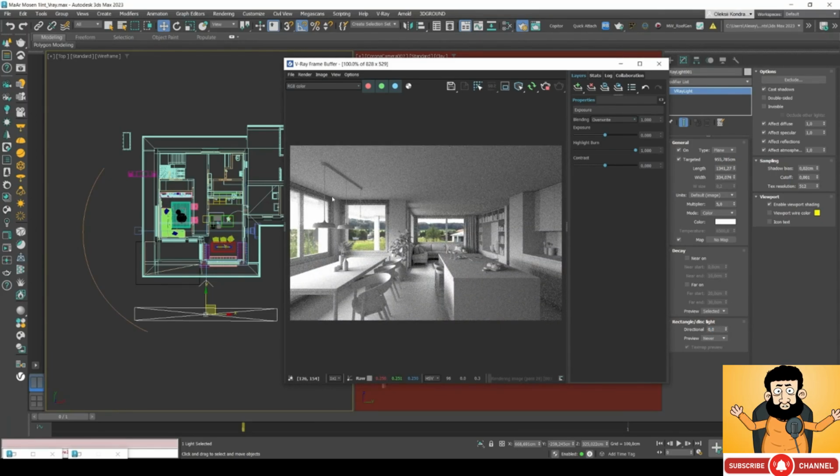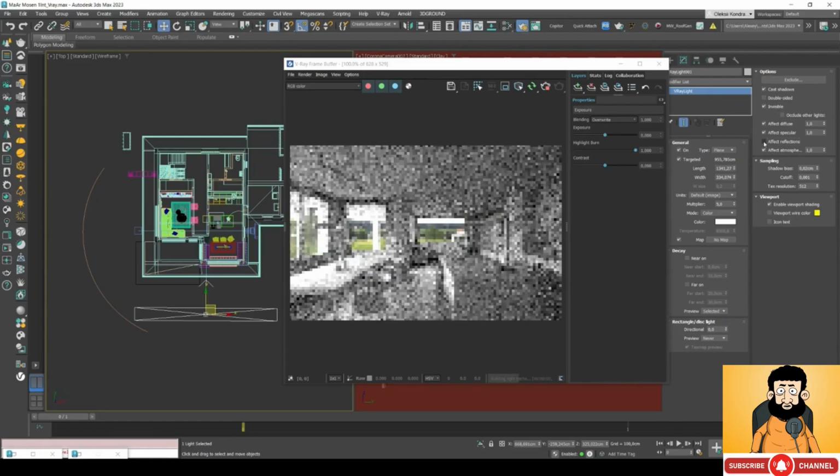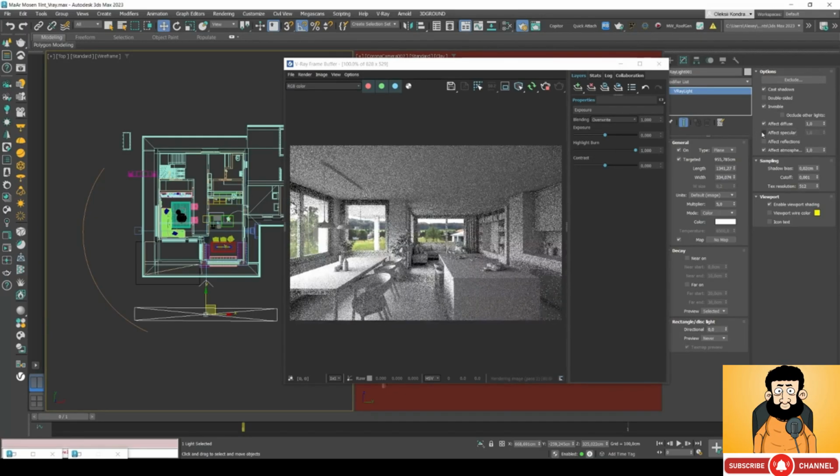So say we want to achieve a regular scattered light. We don't want it to be too hard. So we have some highlighted areas on the furniture there. Also, the light is now visible outside, so we can fix that. So first we check invisible to make the light invisible. And then if your scene has glass objects, such as vases, dishware, and so on and so forth, the light may create strong reflections and specular effects. And so to avoid that, it makes sense to disable effect reflections and effect specular. And if you end up lacking reflections and specular effects, you can turn them back on.